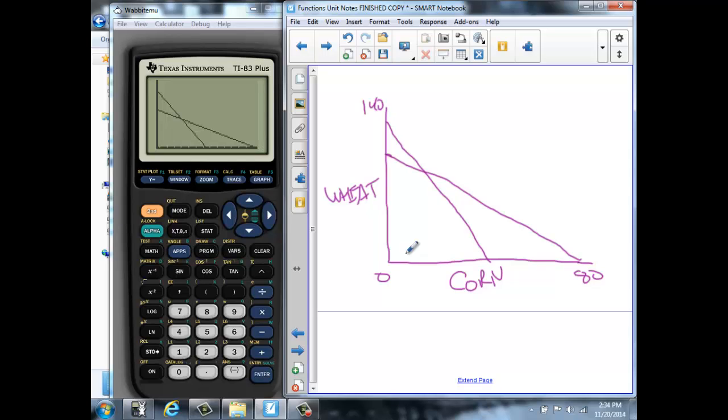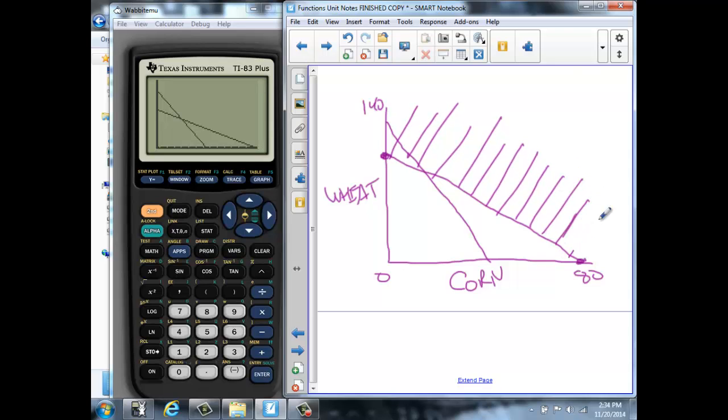Okay, let me talk about these two lines here. One of these lines, and I think it's this one right here, is about the upper limit, about how much room you have in your field. Right here, you're planting only wheat. Right here, you're planting only corn. And so one of your issues is that you can't plant anything on this side of your graph because your fields are physically not big enough for that. So I'm just going to gray out and block out this section over here.